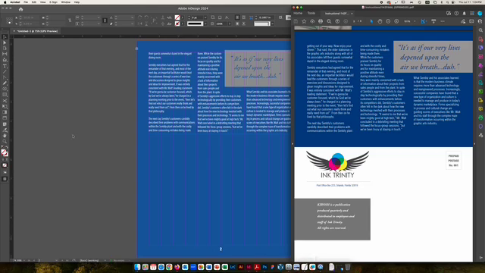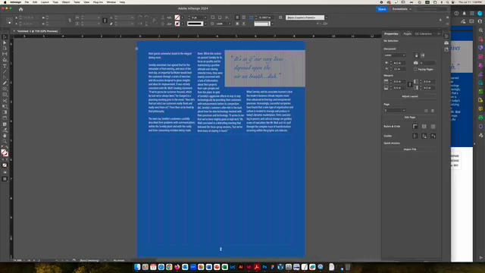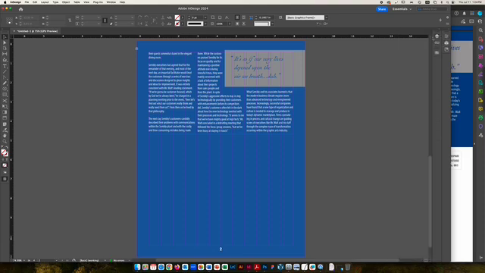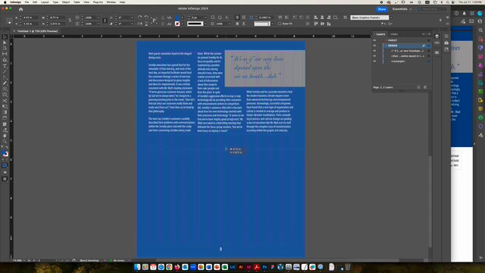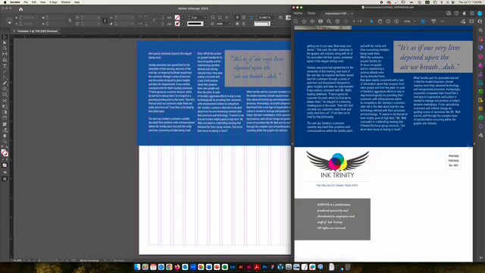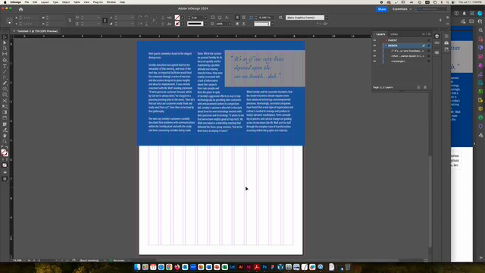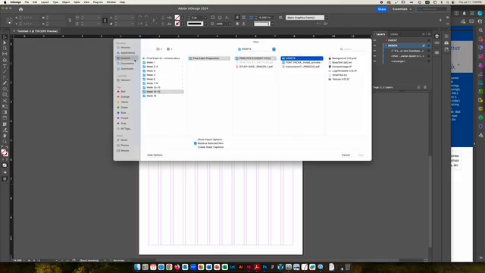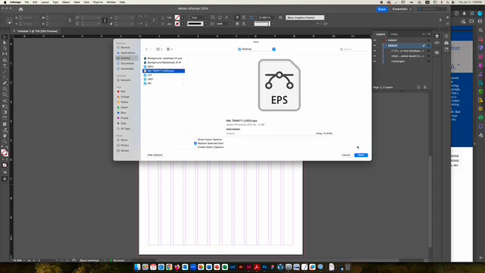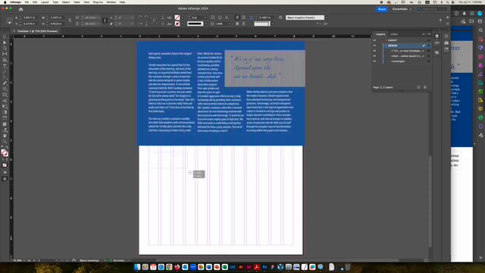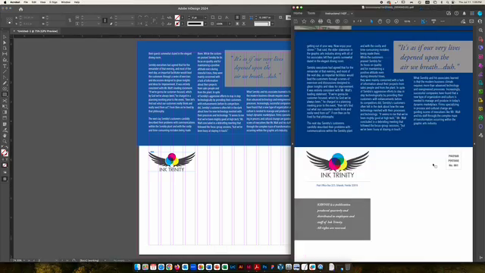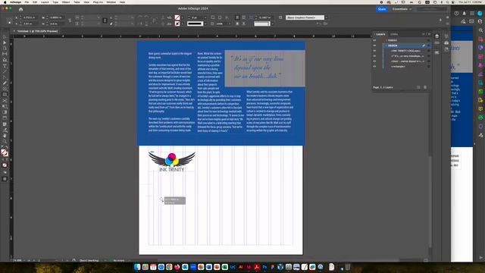Next step is this box is too big because it shouldn't be that big. Bring in the logo, Command D. This is on my desktop. Probably like 3 columns width. I'll make another text box because I have one here.